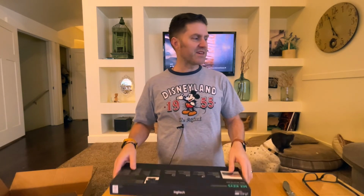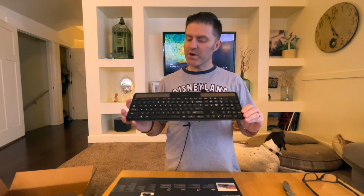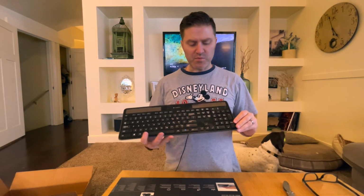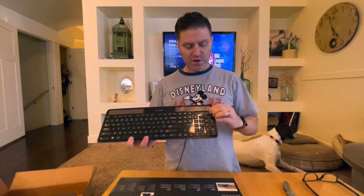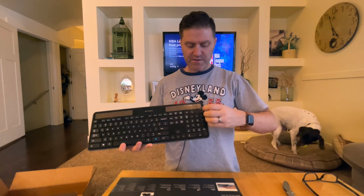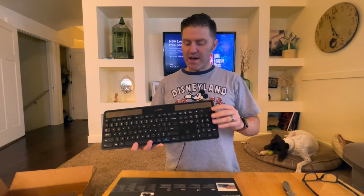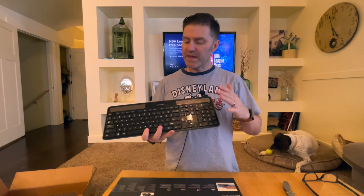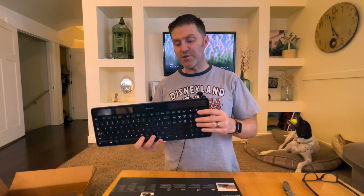I'll show you a couple of the keyboards I've been using. This is one I bought about 5 years ago by Logitech. It was working great, but the Windows key stopped working. And then I think the Enter key over here, and I don't remember dropping it. As far as the solar panel, it still works. If I turn this off, turn it back on, look, it still works. But it was out of warranty, so Logitech support said there was nothing they could do. But still, really good keyboard.